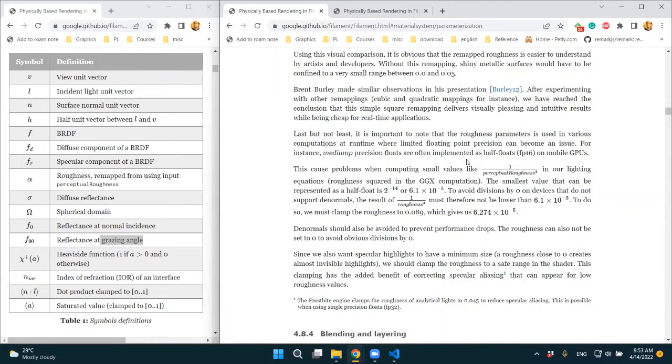Are they saying that you limit the artist's ability to write a roughness value of 0? You say, okay, it actually has to be 0.01. They must have a different material for perfect reflectors. Possibly. Yeah, and I don't think many surfaces are like that. Even mirrors are not perfectly reflective.